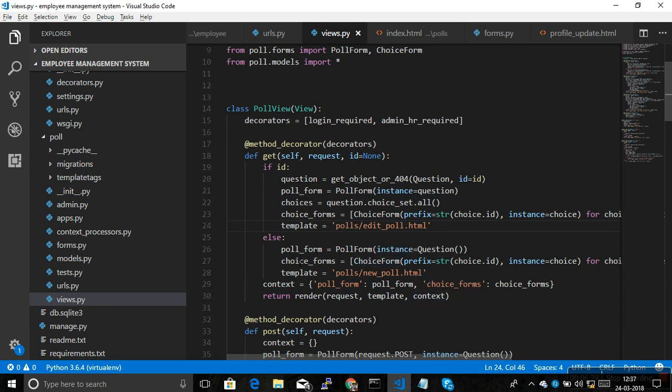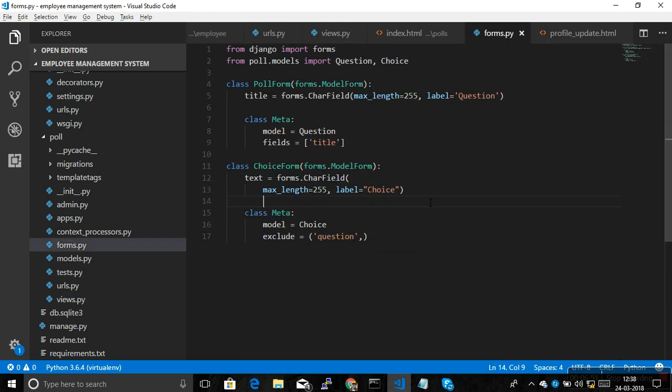Okay, so first of all, I think we have already done this. If you don't pass this id is equal to question or something, it's okay, but this is just passing a blank question object. And the poll form is created here. That is very simple, as we did last time.